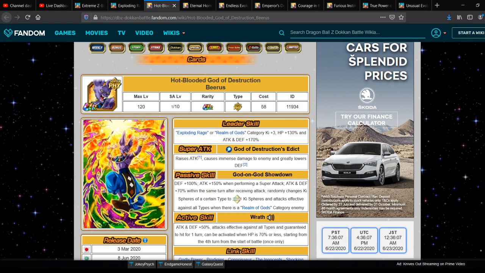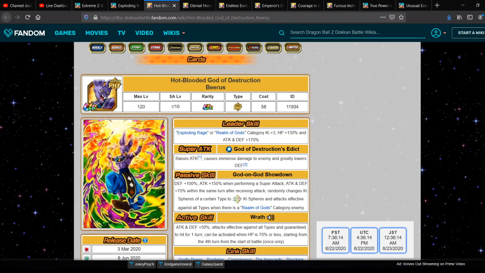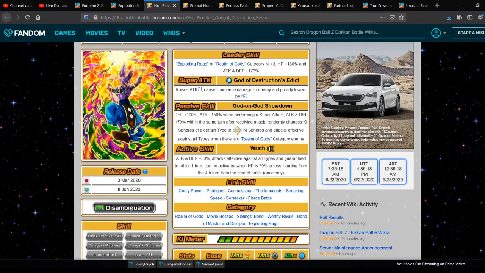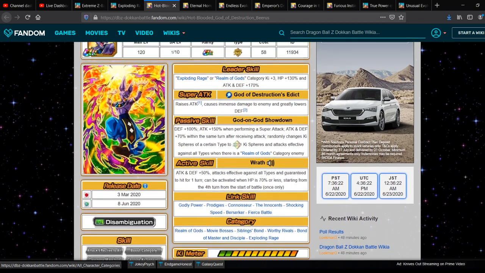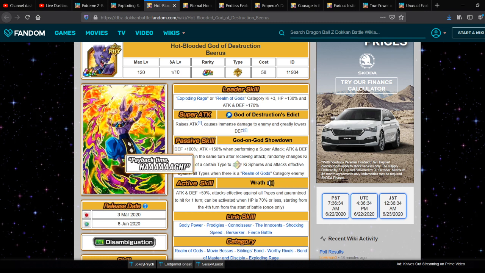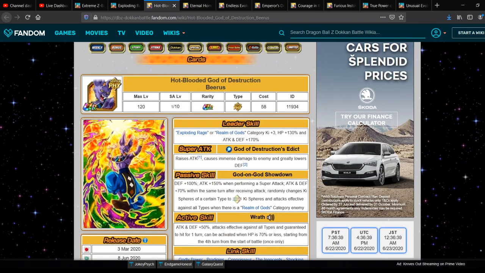Now if you do have this Beerus, not only is he the best leader, but he's going to be a very good unit on the run anyway. I've been using him in the Super Saiyan Blue Vegeta one, because the Vegeta one has the Bond of Master and Disciple weakness, which Beerus is in. And because of the way Beerus' passive works, once he gets hit once and he gets this extra attack and defense 70%, I think on the Vegeta one I'm up to about stage 60 or so. And once he takes that first hit and gets his passive to activate, he takes double digits for the rest of the turn. So he's definitely going to be one of the better units on the team.